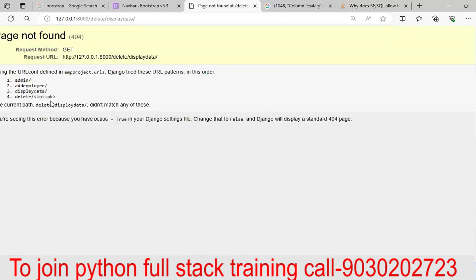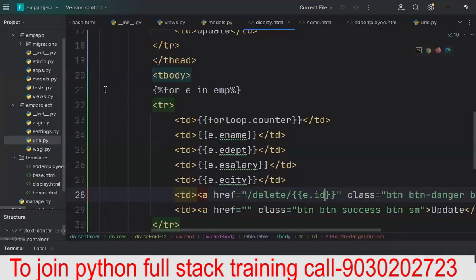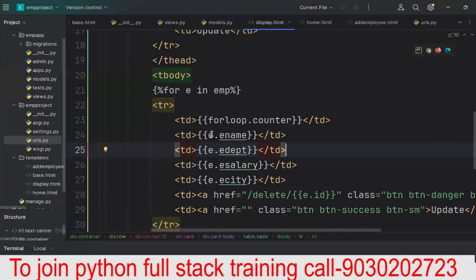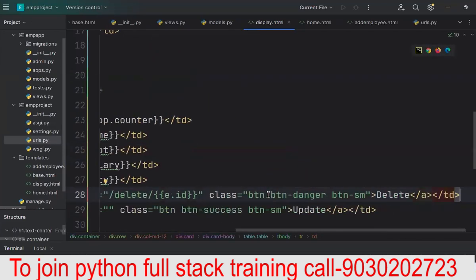It is saying error. I have not written the slash. I think yes, I have written it, something has gone wrong, guys. Here display data is calling. Check. Href you have given.